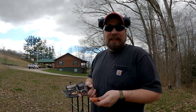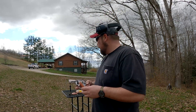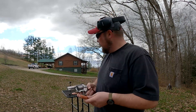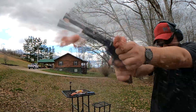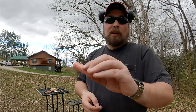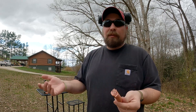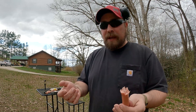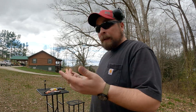Now we'll see how the 44 does with a single action revolver. The gap looks tighter — I'm not going to swear that it is, but it looks like it is. We'll do these two hot rounds and see how they go. First up will be the 240 grain XTP hand load 44. That was violent — the whole front of the camera was covered in turkey gunk. I really probably didn't need to go further after the 357s or even the hot 38 Specials, but for the sake of entertainment, we're going to blast it with that hot little 180 grain 44 Magnum.